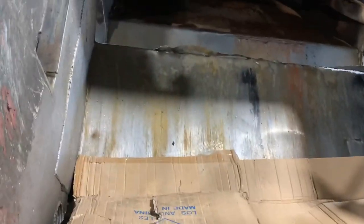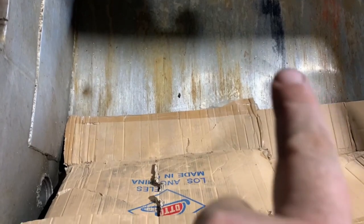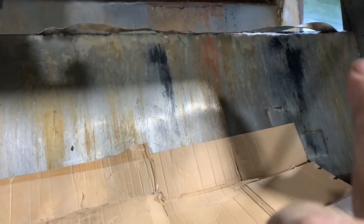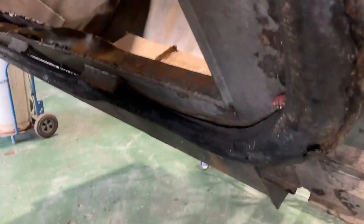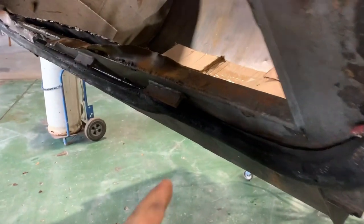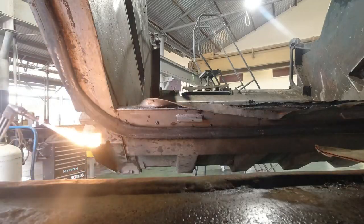Okay boys, here she is. We're gonna cut out the whole plate in there. That one started from there, all the way there, all the way down here somewhere. I replaced that whole panel. Cut out the top part first, maybe close the hopper or I'll get in there, cut out the rest, then bend the plate, put it in place, weld it in. Let's get going.